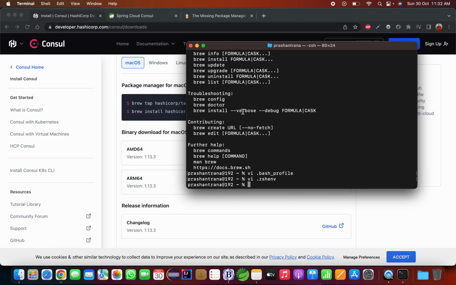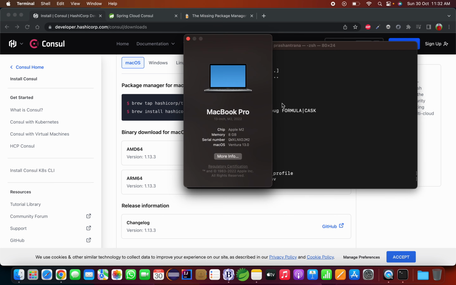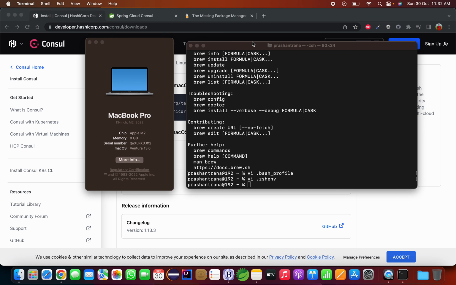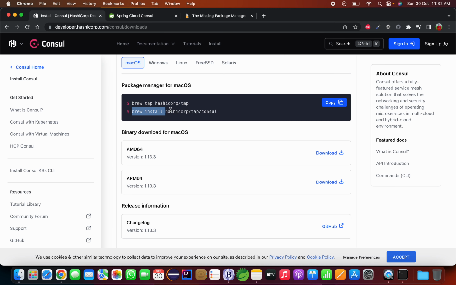This usually happens if you have updated to a new Mac OS. Suppose I was earlier using Mac OS Big Sur and I just updated to Ventura 13.0, now my terminal will be outdated. So I need to update my terminal again, and then this command will install the HashiCorp Consul. After installing this HashiCorp Consul, we can now start our Consul.